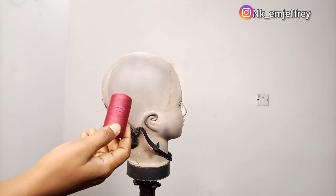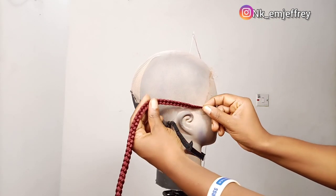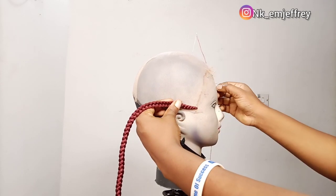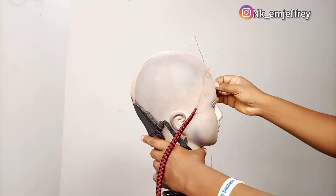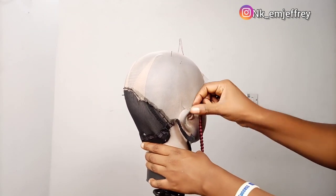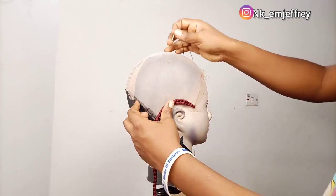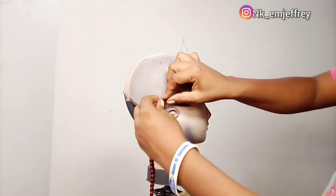Now this is the thread I'm using. This is so close to the color 39, and when you want to make your wig, try and get a thread color that is close to the braid extension you're using, so it blends with the hair and everything goes seamless. If you have a style already that you want to make, it's very easy, but if you're creating your own style, you just have to pin up everything and then sew once.